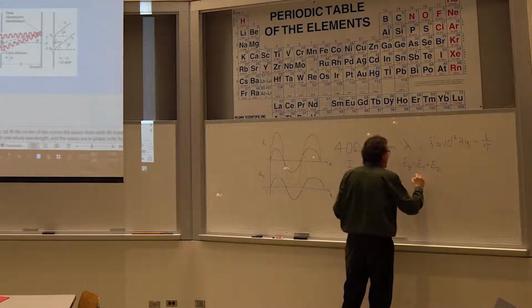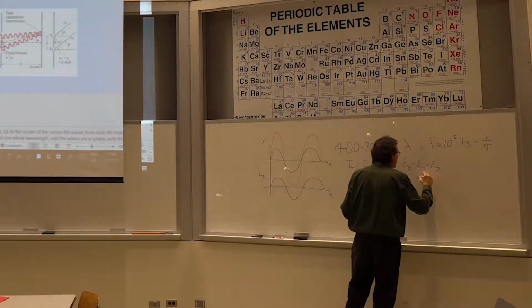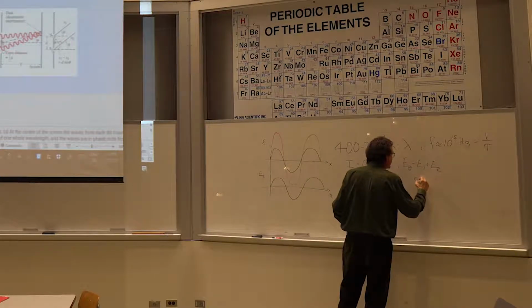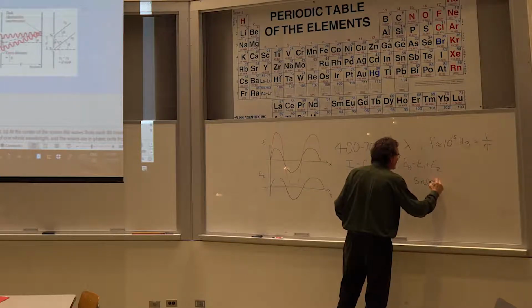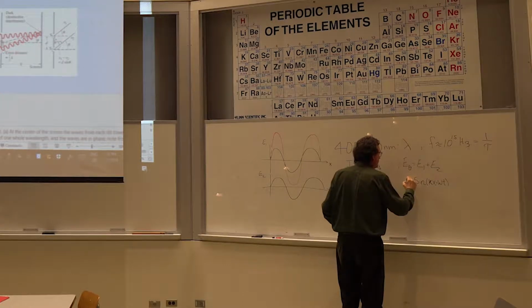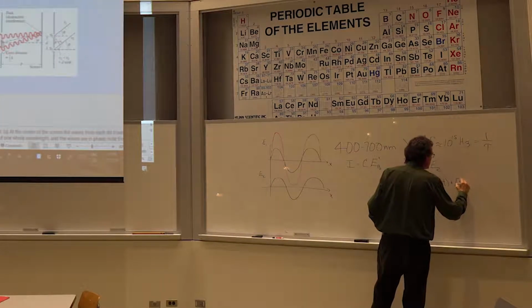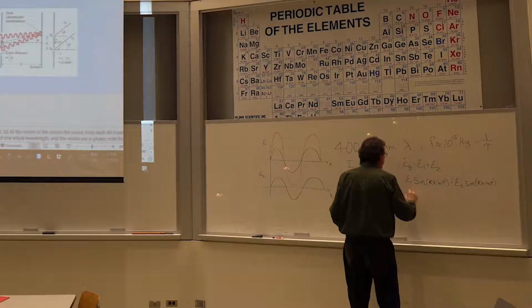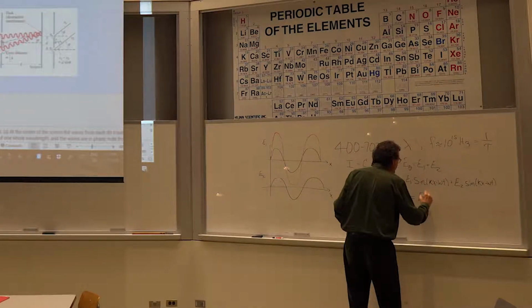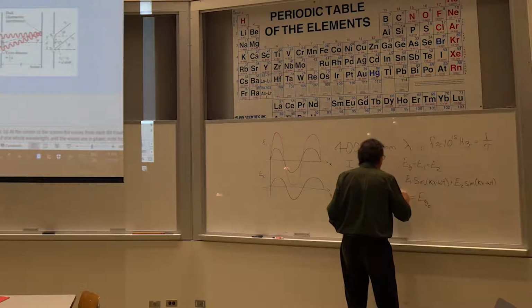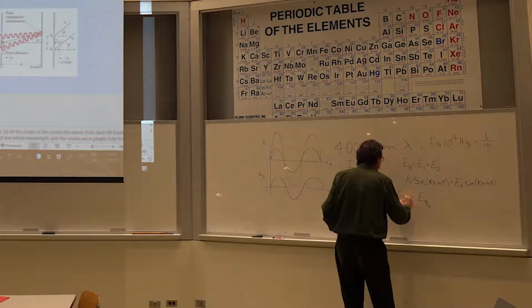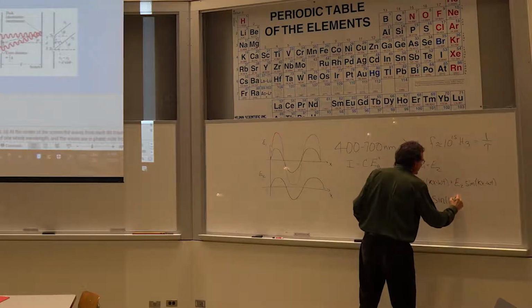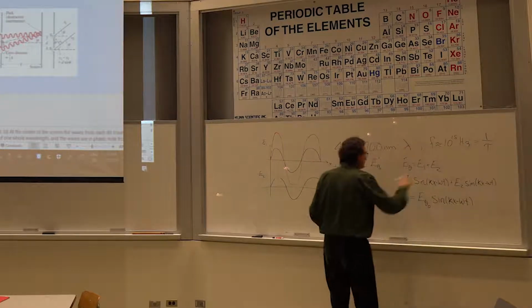When I add these two together, if I write out the whole thing, this one is sine of kx minus omega t times E1 plus E2, which is also a sine function of the same wavelength and the same frequency. When I add these together, I will get a new amplitude, E theta 0. So E theta is equal to E theta 0 times a sine wave of the same frequency and wavelength.